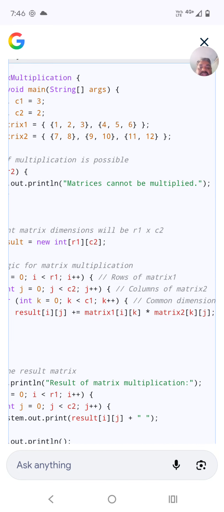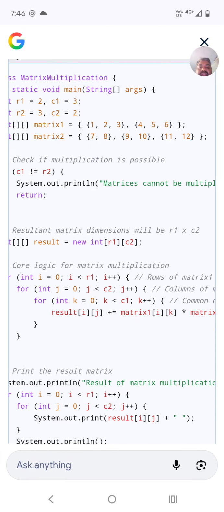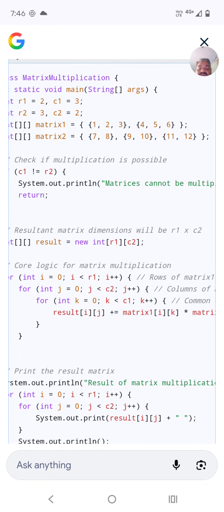Now I'm going to take a second for loop for matrix 2. So int j equal to 0, j less than C2, j plus plus. What is C2 here?